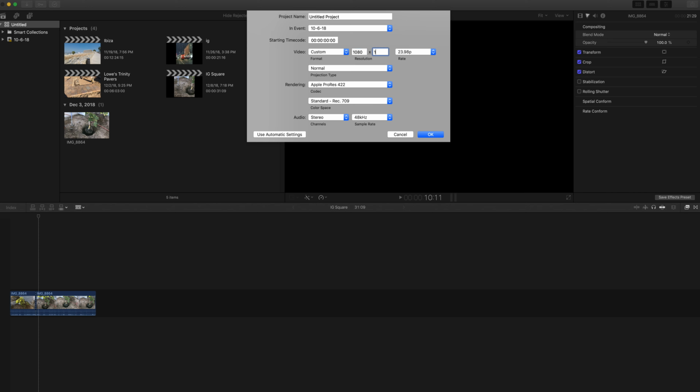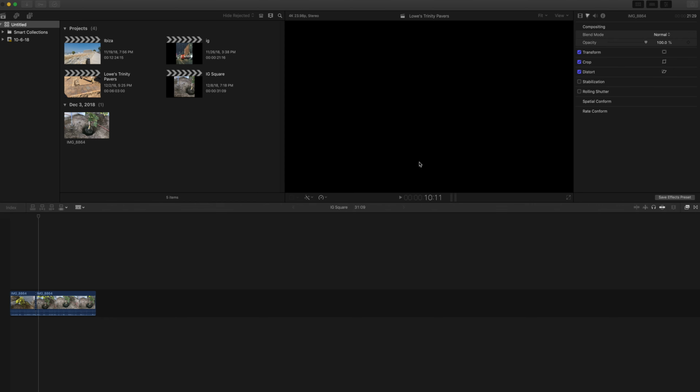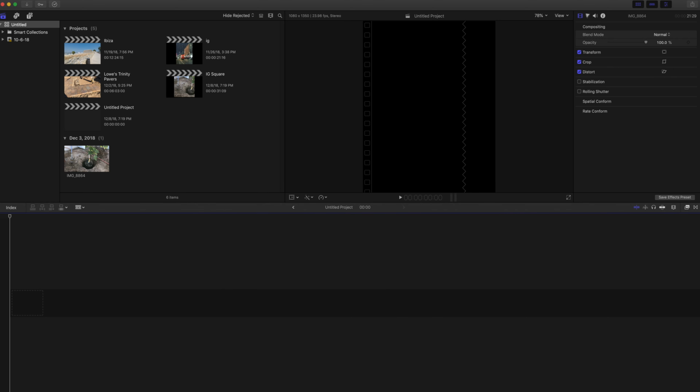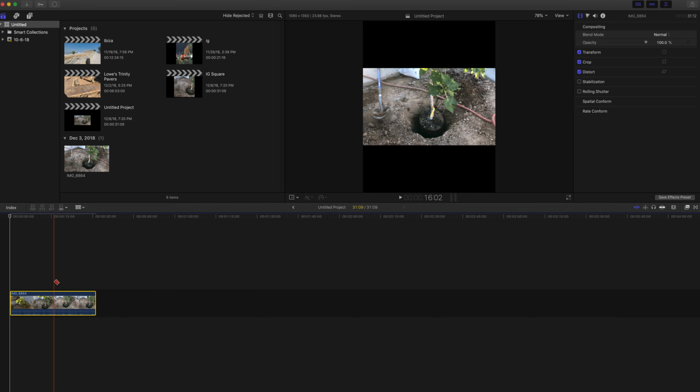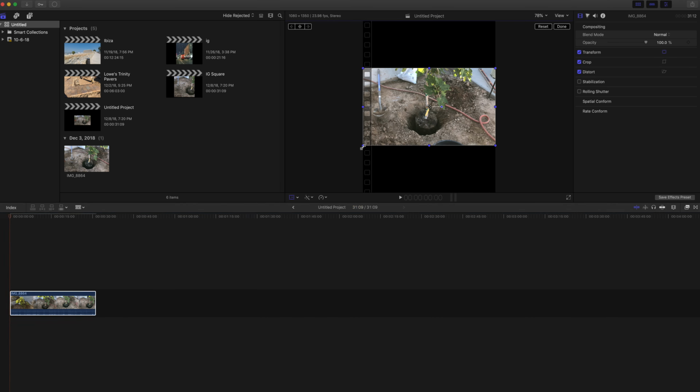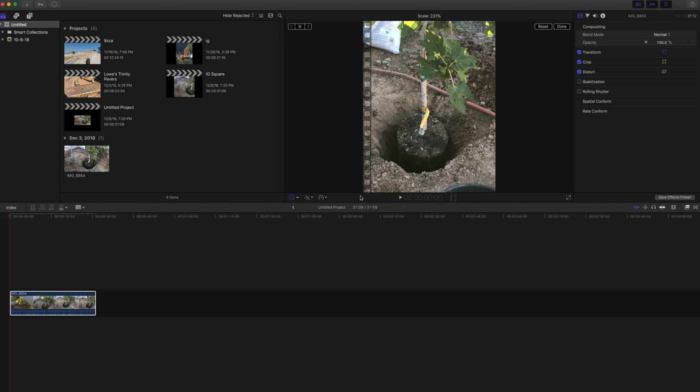Now remember, this isn't going to take up the full length of a cell phone. If you wanted it to take up the full length, for Snapchat or something, you would need the dimensions for a cell phone screen. I don't have those off the top, but let's just use this one. I'll do two different ones. So for this one, I'll have to go like this. Obviously, you're going to be losing a lot of your screen here.